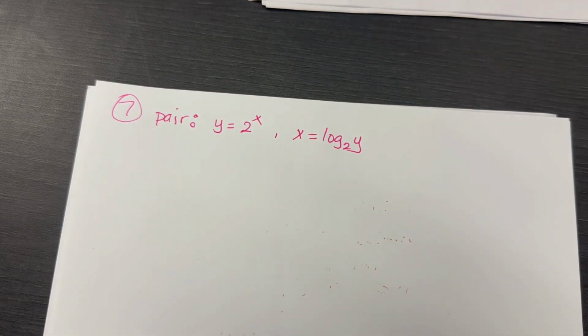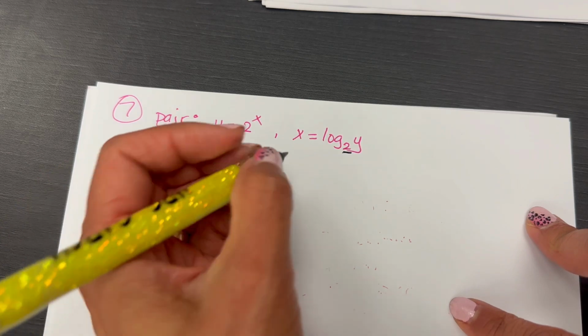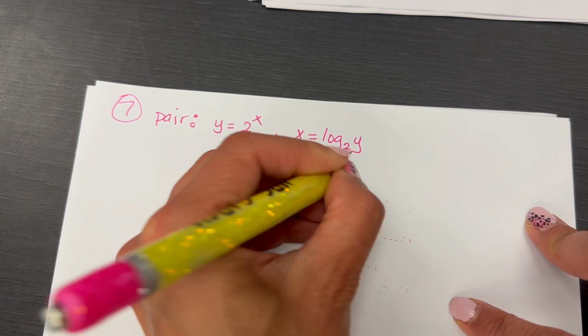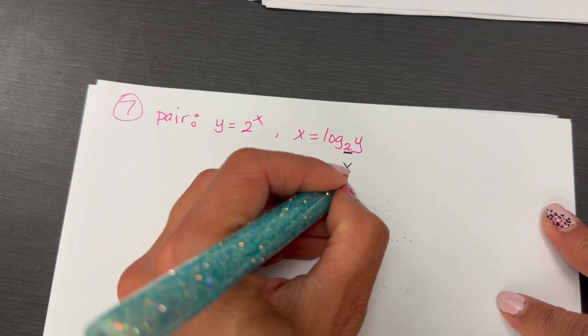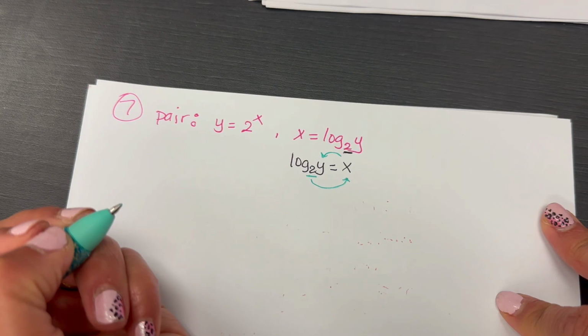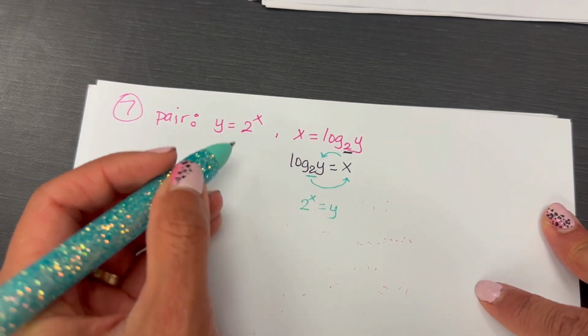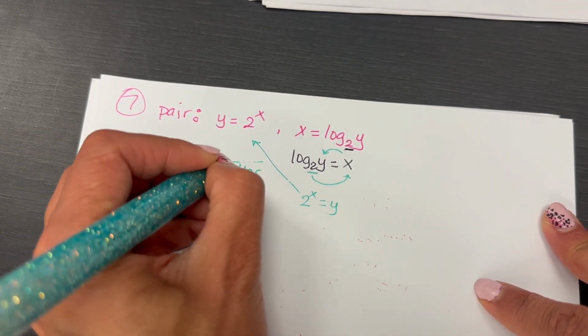The best way to tell if these are equivalent is to look at the log one. Remember, it's all about the base. But we like having the base on the left, so I'm gonna flip it like a pancake. It's all about the base, right? So we're gonna do our roundabout. You start with the base and you work your way around to convert it into exponential form. So 2 to the x is equal to y. That's the same thing as this. So this pair was a yes, they are equivalent.